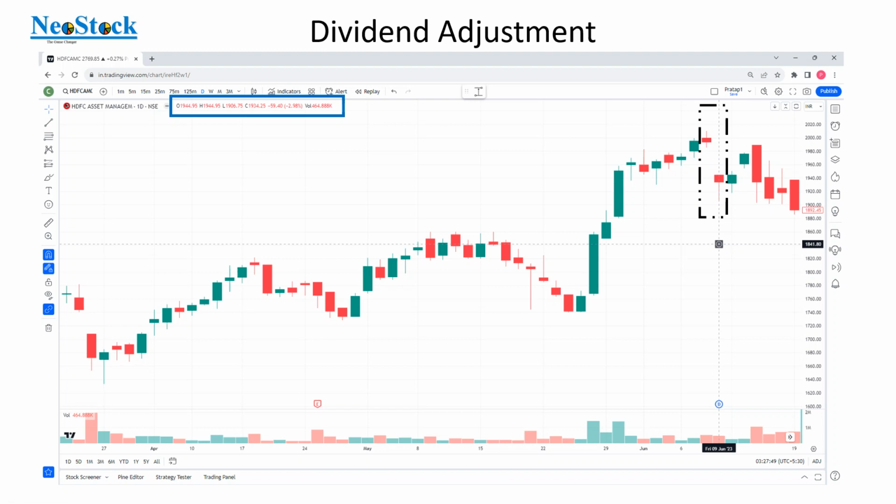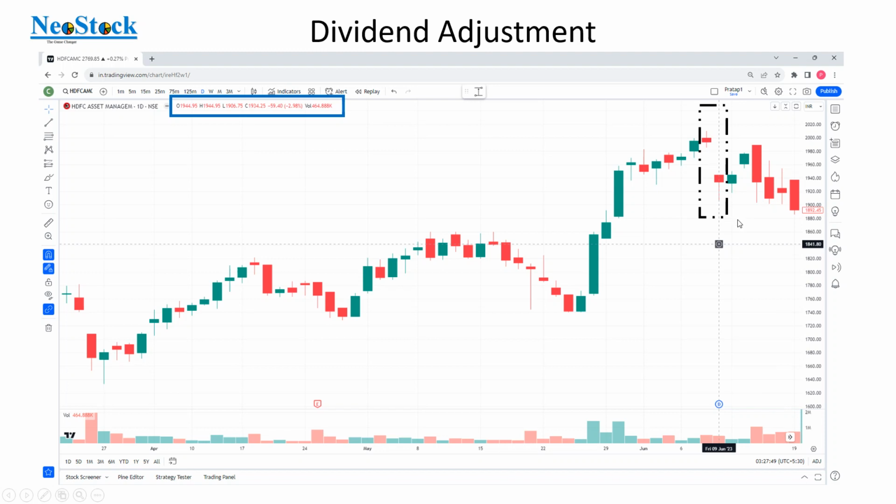Then how to adjust the dividend data? Because we have to use the adjusted data. Remember, for your analysis, you should use the adjusted data. Otherwise, you get a wrong analysis, something like rally base drop, something like a supply zone you are getting. But if you adjust, what will happen? Maybe you may not get such kind of supply zone.